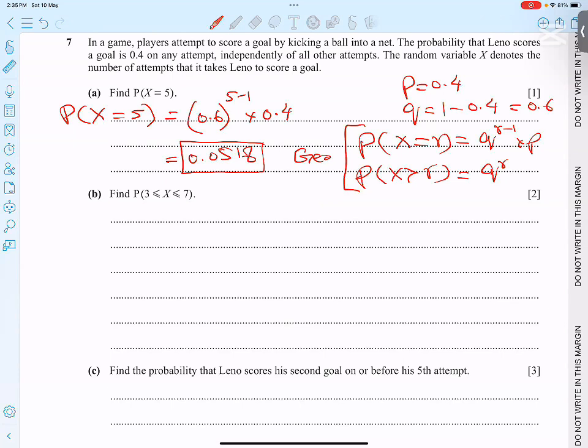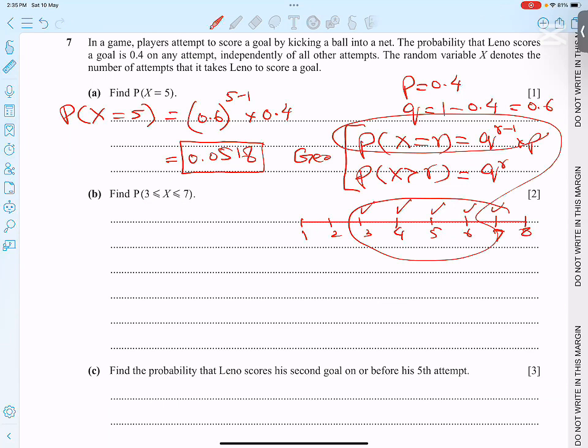B part. He's saying, if I show a number line, it makes for easy understanding. Geometrical probability always starts from 1, 2, 3, 4, 5, 6, 7, 8. I can do it in 2 ways, but what is he demanding? 3 to 7. So 3, 4, 5, 6, 7 we need. So we have 2 methods. Method number 1, we have to apply this formula 4 times, since I already have the 5th option. So I have to type it 4 times and add them all.